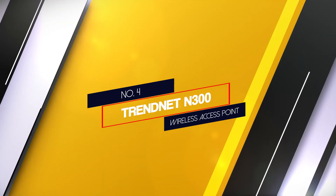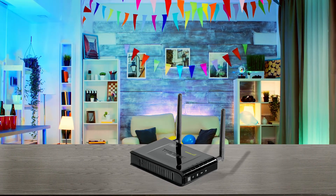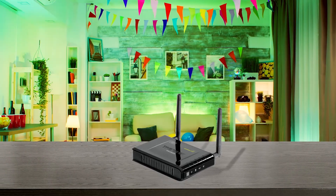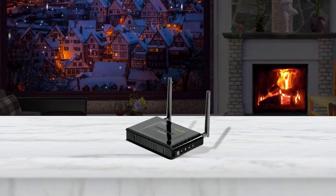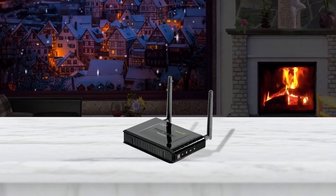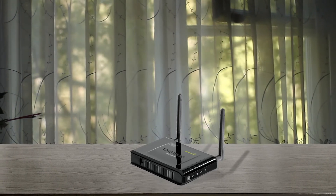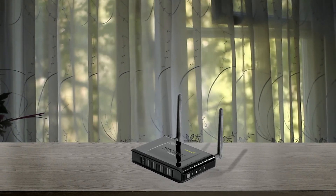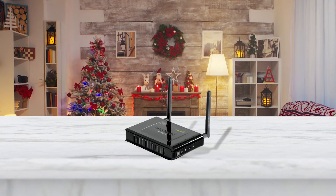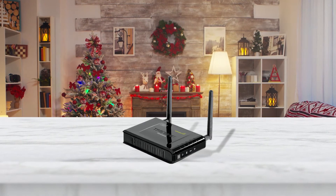Number 4: TrendNet Wireless N300 2T2R Data Access Point. The 300 Mbps Wireless N PoE Access Point is a scalable, secure, high-speed solution providing up to 12 times the speed. Multiple input, multiple output antenna technology increases wireless coverage. Advanced encryption protects your wireless network, and wireless multimedia quality of service technology prioritizes audio and video traffic. The TEW-638PAP is designed to expand your existing high-speed wireless N network with speeds up to 300 Mbps. There is no need to install this access point near a power source — power and data are received through a single Ethernet cable. Advanced MIMO technology increases coverage up to 100 meters.